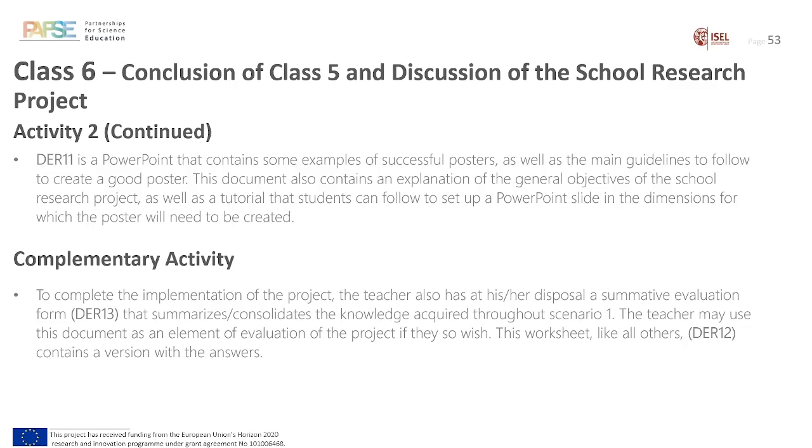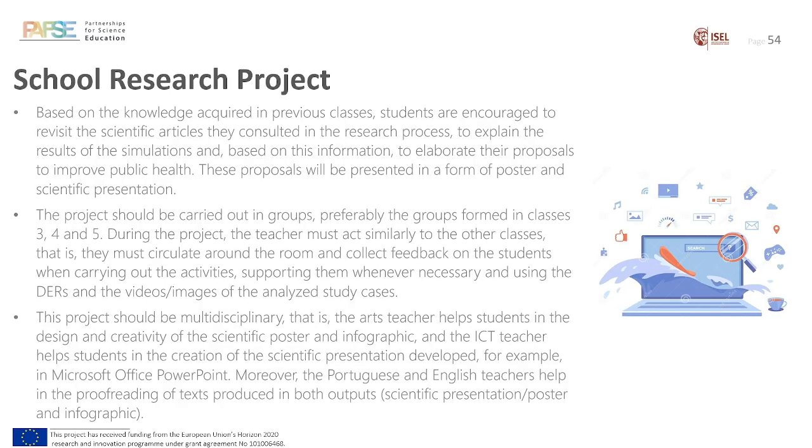Then, to complement the implementation of the project, the teacher also has at his or her disposal a summative evaluation form that summarizes and consolidates the knowledge acquired throughout scenario 1. This is a worksheet that teachers can use at the end of the scenario as an element of the evaluation of the project, if they so wish. And this worksheet, like others, also contains a version with the solution, with the answers to the proposed questions.